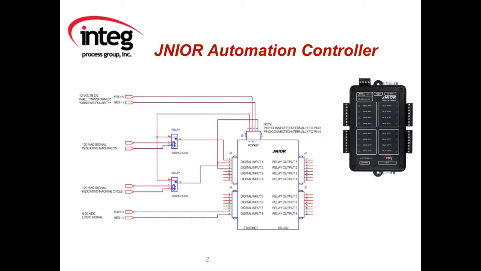As described in the previous video, you will have received at least one Junior automation controller to use with the Visual Machine OEE system. For one of the work centers, you will need to define a signal that indicates a piece has been made. This can be from a proximity sensor, photo eye, mechanical contactor, something that will just go from an off to on signal each time a piece is made.